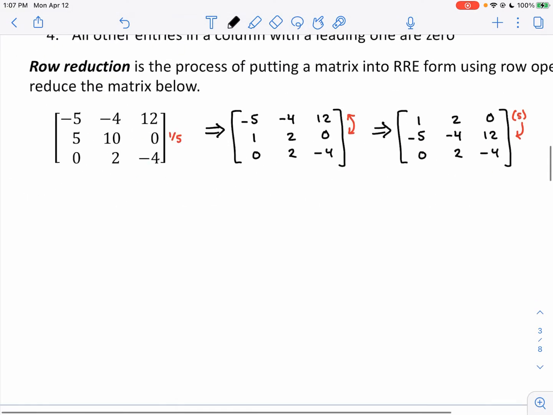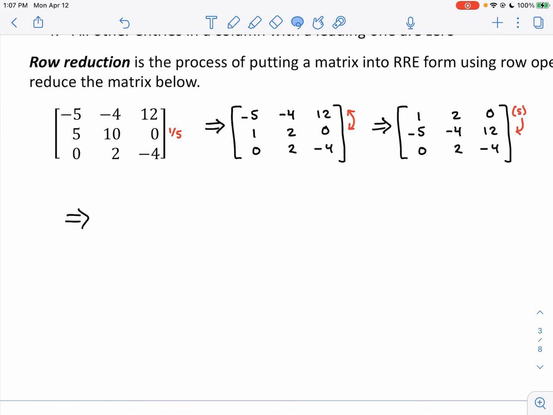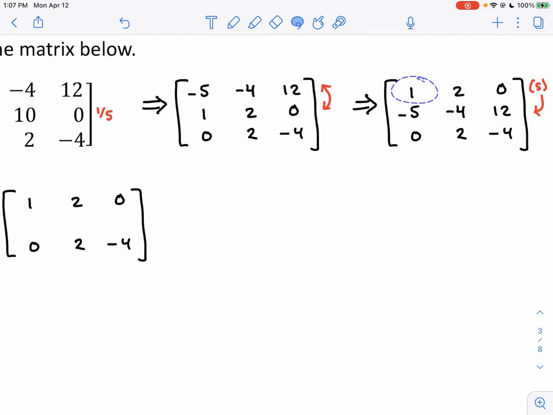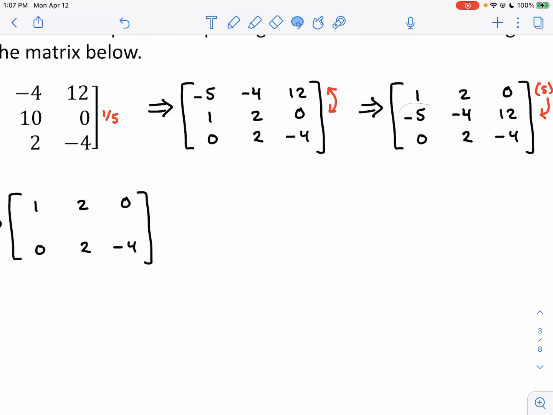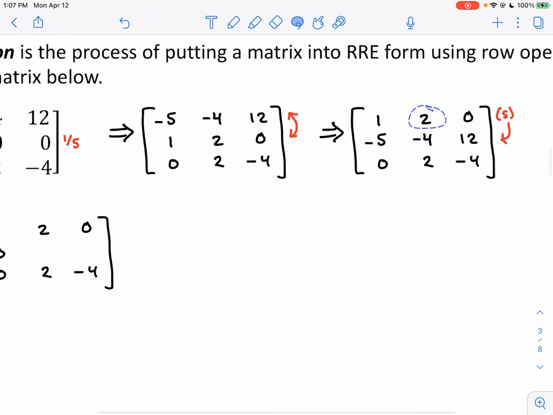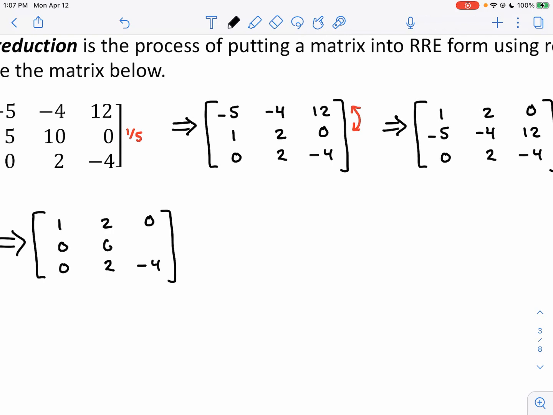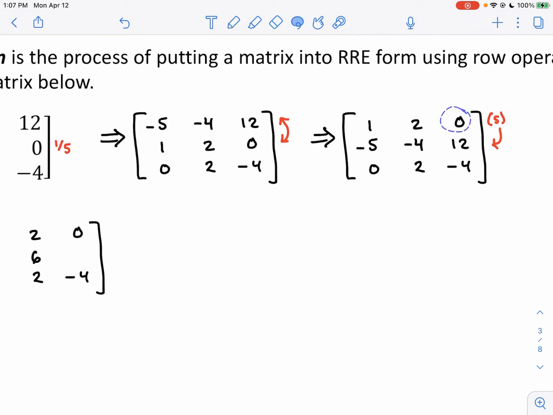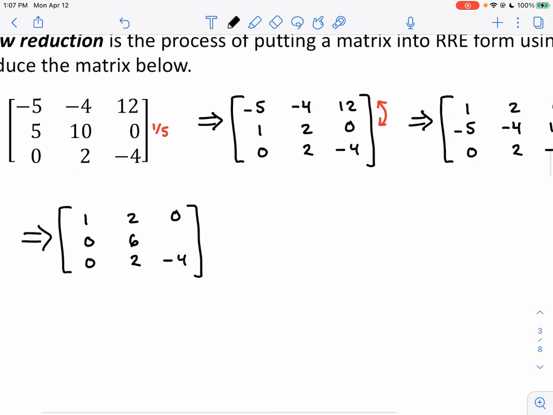Let me go to a new line down here. And let's do some copy paste. And the first row and third row are not intended to change when I do this. So just the second row. And here's where we do the work in our head. So we're going to multiply this 1 by 5. So it turns into 5, and then add it to -5, and that makes 0. Now we're going to do 2 times 5 is 10, and add that to -4 gives me 6. And then we do 5 times 0 is 0, and then add that to 12, stays 12.